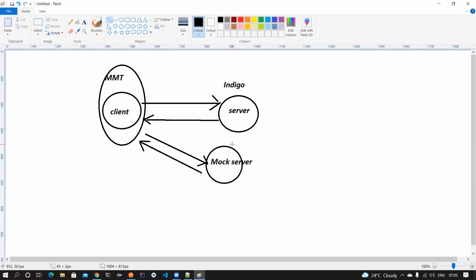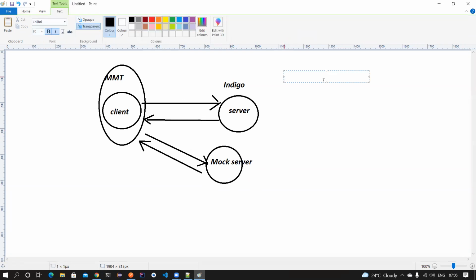Whatever response you want, you can mock all of that. The reason we call it a mock server is because we are going to mimic the behavior of a real server. So it's like mocking, right? That's why we call it a mock server. There are plenty of ways to create a mock server. You can use Postman to create a mock server. There are a lot of node modules available. You can use Spring, you can use Mockito. A lot of libraries are available to create mock servers. Whatever you feel comfortable with and relevant, you can use it. In our use case, we'll see how we can use this in Postman, but for now we'll pick one of the node modules and try to use that.